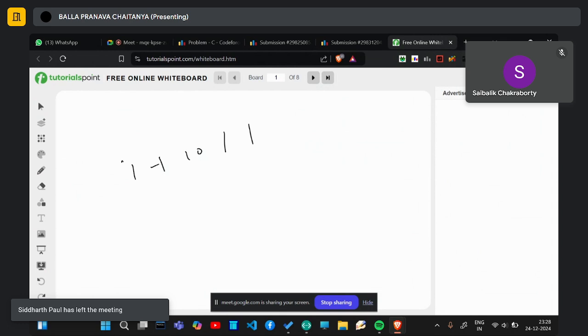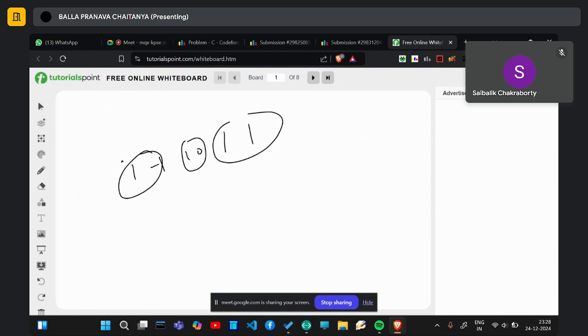Now, first of all, this is the different element, right? So we can simply split the array into two parts. This is the first part, and this is the second part. Let's forget about the different element; we'll deal with it later.